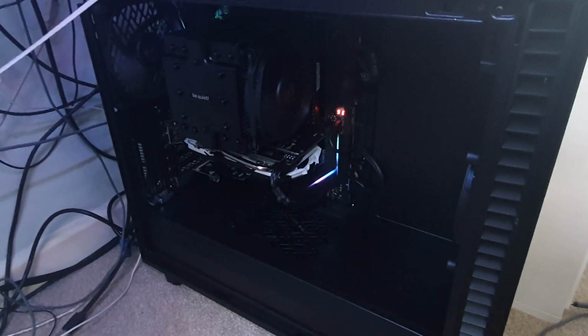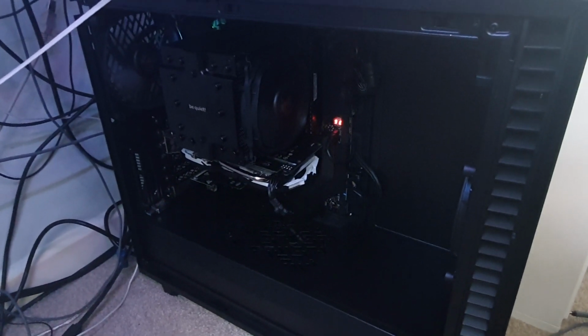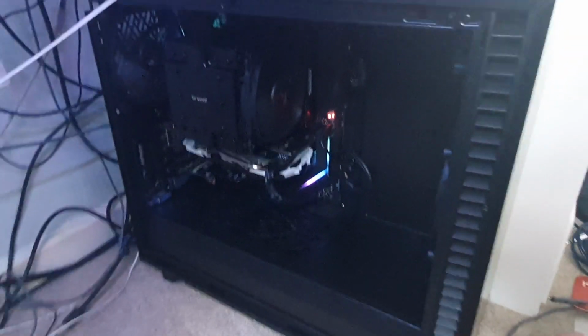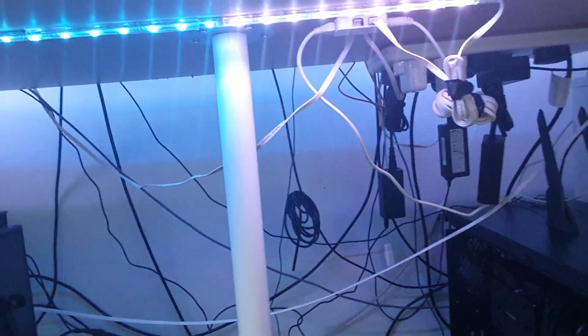However, it's not a problem, because I don't have a UAD, and I'm sure down the line UAD may do a USB-C or USB 3. I know they've got one at the moment, USB 2 and a PCI, but I don't want that. And I'm okay at the moment. So as you can see inside there, it's absolutely beautiful. There's no cables anywhere. It's the only part of my studio that doesn't have cables everywhere.